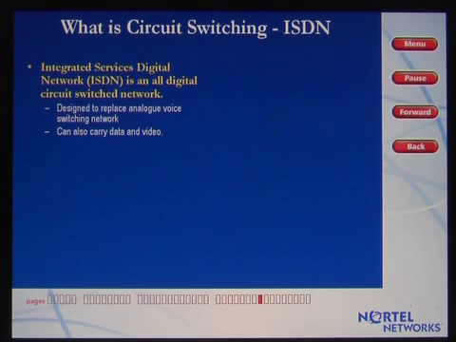Integrated Services Digital Network, or ISDN, is Europe's most common form of circuit switching used for voice, video, and data transport. ISDN is a completely digital connection between users. In ISDN, there are two types of channel. A bearer, or B channel, which is the basic information channel and is always at 64 kilobits per second, and a D channel, which is most often used as a signaling channel. The D channel will support a signaling system like Q931.